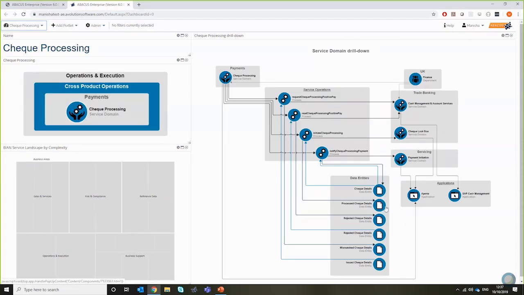Yes, absolutely. So these are, we've represented them as data entities, but yes, these do come out of the box with BIAN. So for each process, they will have associated entities with that process. So yes, that does come out of the box. In fact, the applications don't come out of the box with BIAN. So this is one area that you would have to customize specific for your organization. And once again, you could add in additional data entities if you needed to.